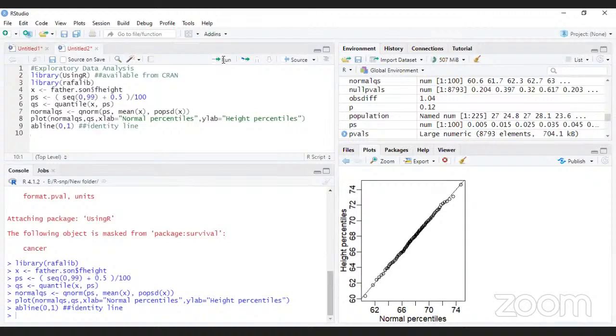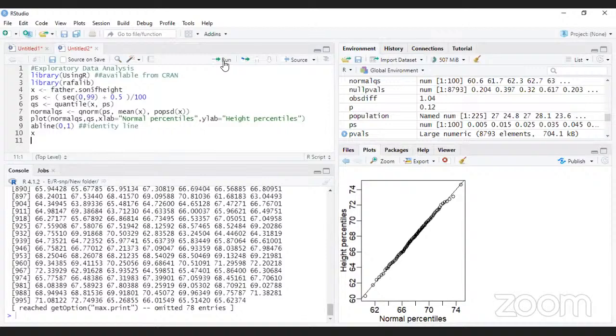Then you can give it as x and see what data you have got. That is the father height with respect to the son height. If you directly use this particular UsingR package, the data set comes automatically into your system. Sometimes you don't even have to load the data set from the package.